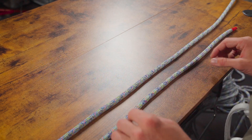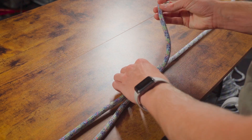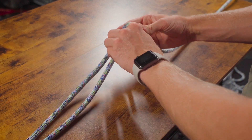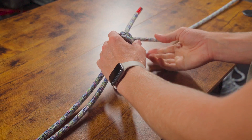So to tie the fisherman's knot, simply it's just going to be two safety knots tied together. We're going to take one end of the rope, going to wrap it around once, wrap it around behind a second time, and then through here with at least one fistful of length.